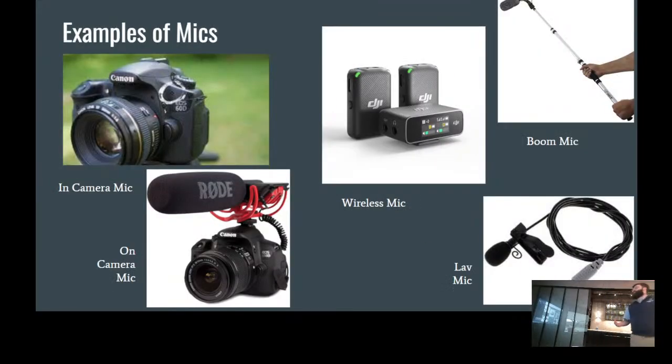Next are the microphones. In-camera mics are great, but if you've maybe purchased a TV in the last little bit, you might know that TVs don't have great speakers, therefore you should have a soundbar or audio system. Microphones and cameras are no different. On-camera mics like shotgun mics, wireless mic systems, lav mics, or even boom mics all exist and will bring a much deeper and better audio quality to your videos than the standard microphone on the camera would do.